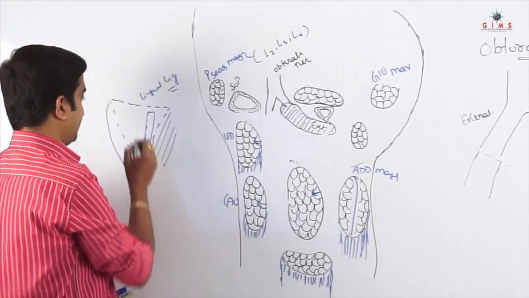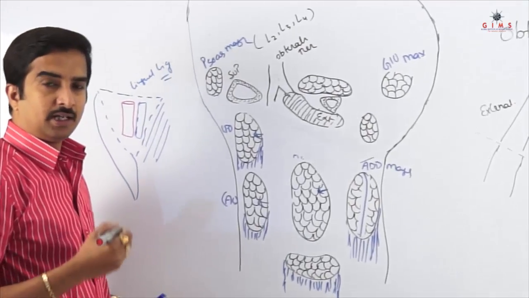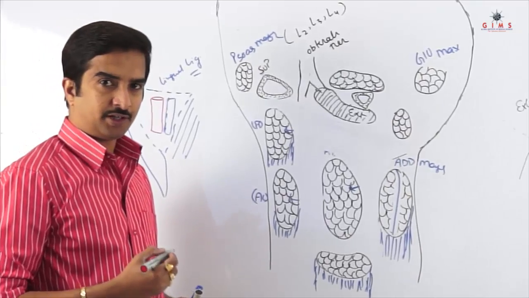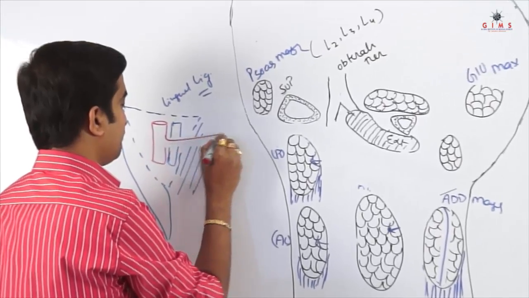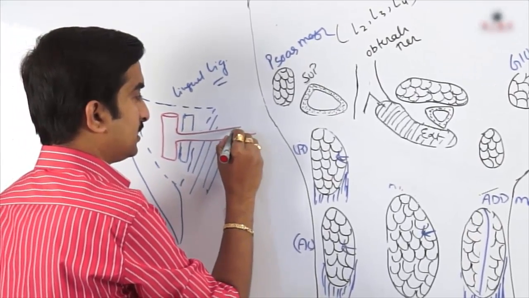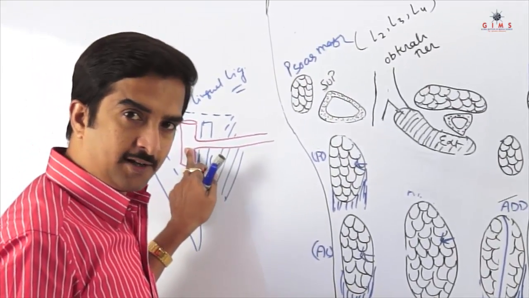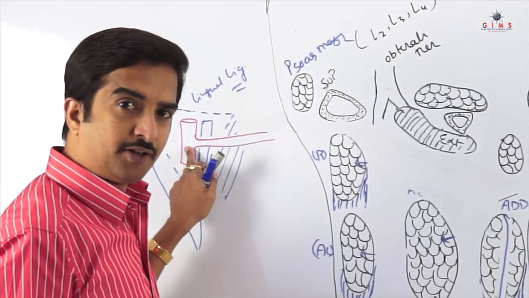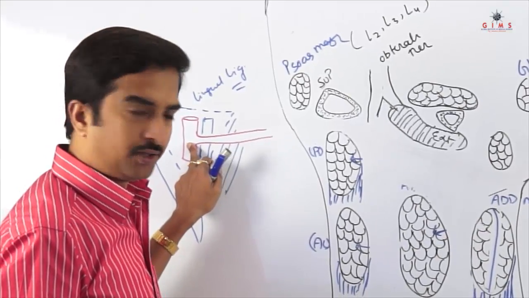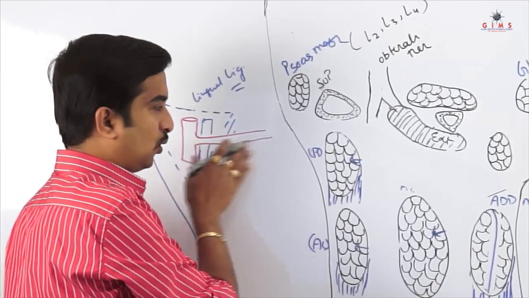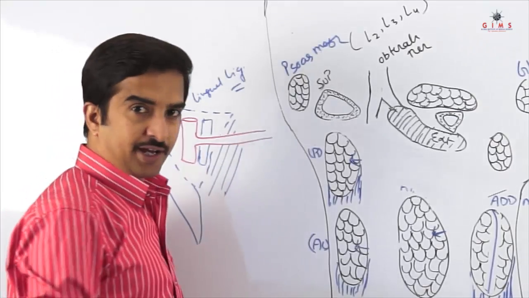So in the femoral triangle, if you see, this is the femoral artery. It may arise from the profunda femoris artery, or let us consider it is arising directly from the femoral artery. This is the medial circumflex femoral artery. So it is arising from the femoral artery itself, or it may arise from the profunda femoris artery, which is the largest branch of the femoral artery. If you see the course of the medial circumflex femoral artery, it leaves the femoral triangle.